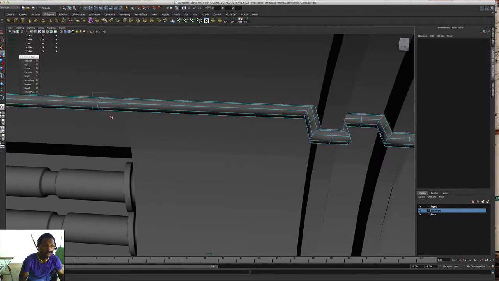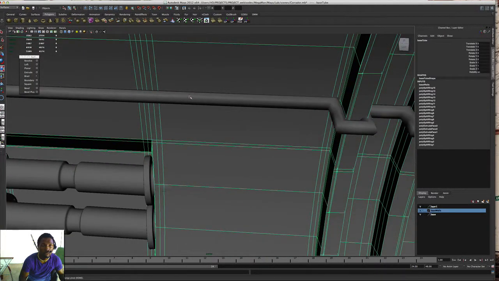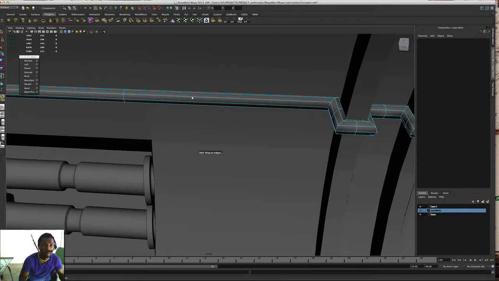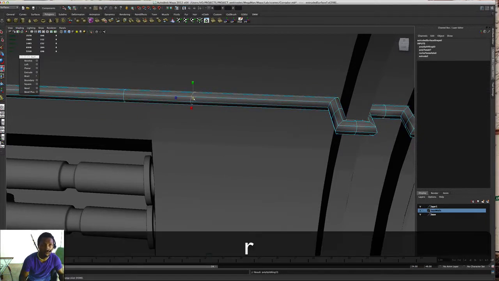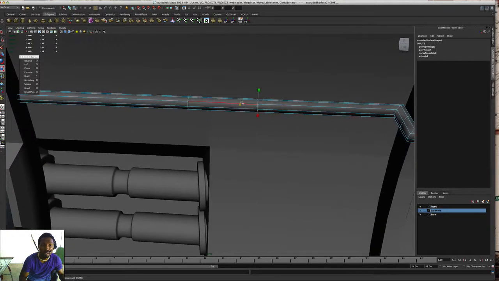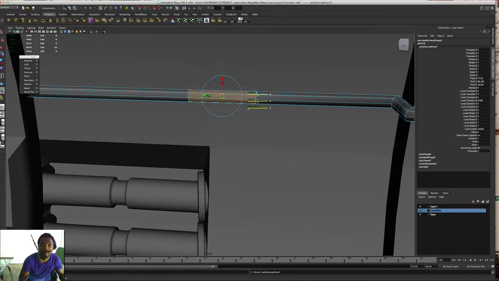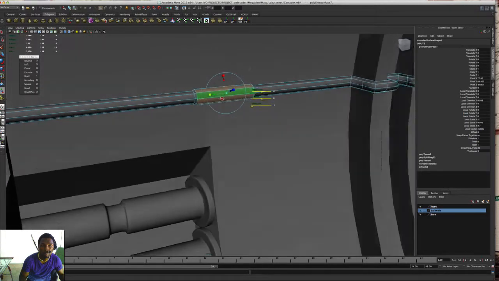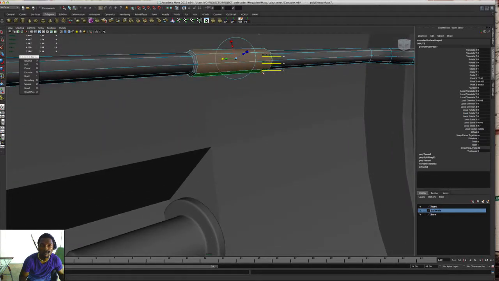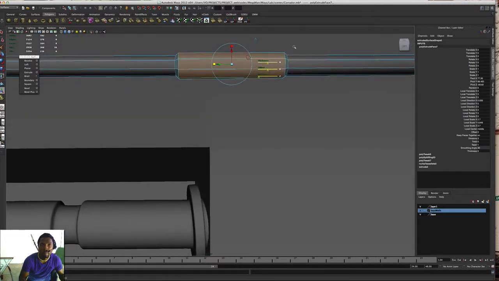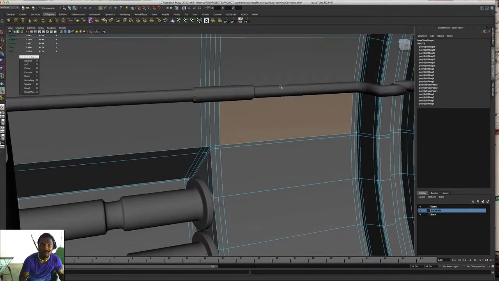What I'm going to do is I'm going to select these vertices here, and I'm going to balance that out. And I'm going to create an edge loop, let's say here, and then I'm going to balance that out, scale that in. I'm going to select the faces here, and I'm going to extrude that. I'm just scaling to make it bigger, and I can divide the sides there. You can make it as big as you want, obviously.